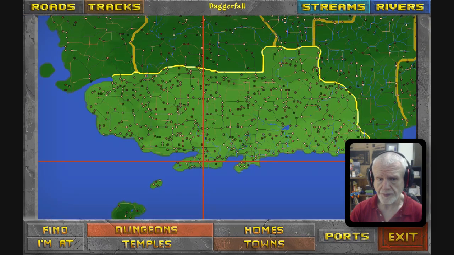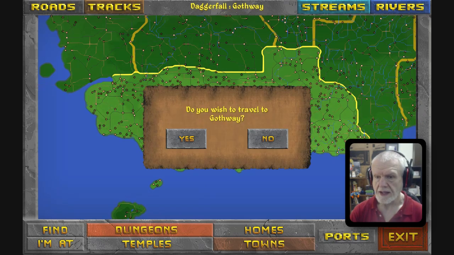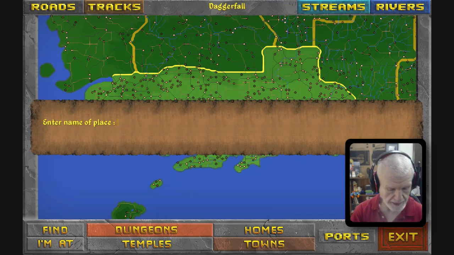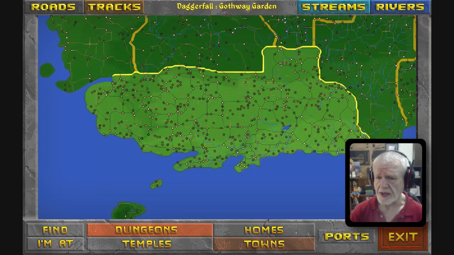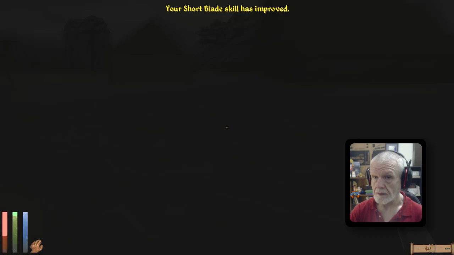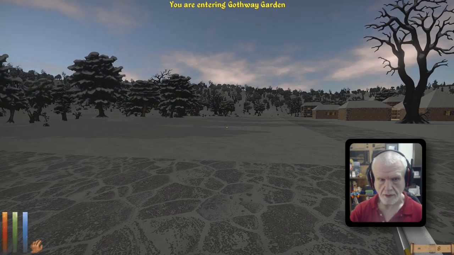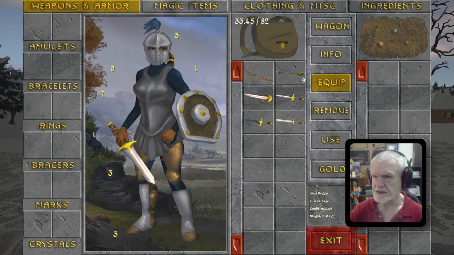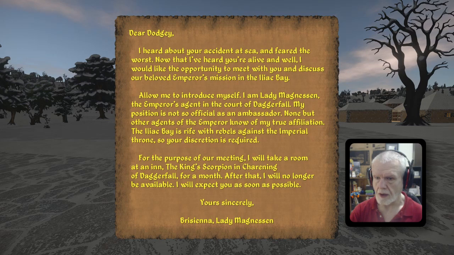Back to, find Gothway. That is not what I wanted. Garden? So we've got Gothway Garden. There we go. Bingo. Letter for Dodgy? Is this the letter from Brisienna? Oh, no, this is, oh, yes.